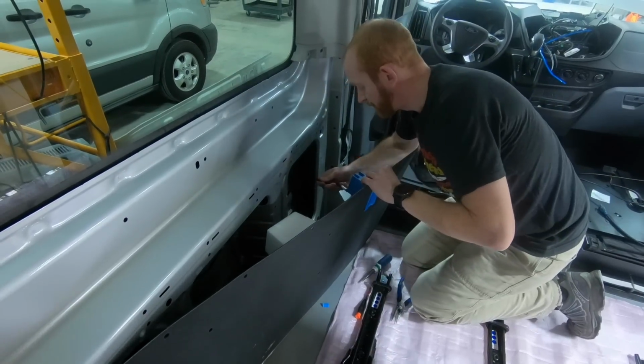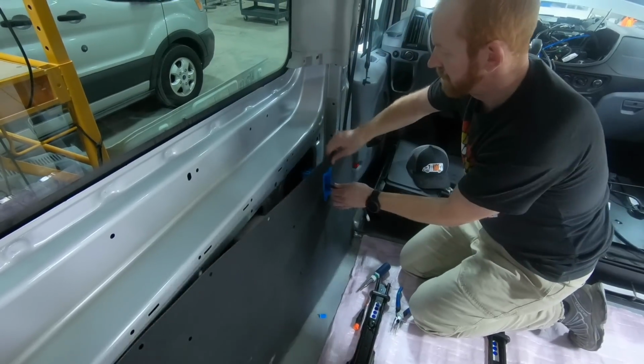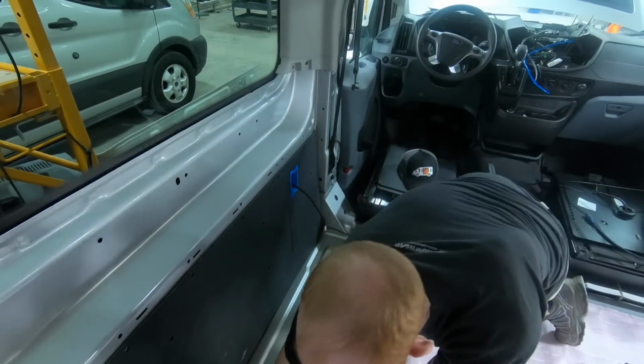We'll see that, I think you guys get to help with wiring a little bit, but you'll see that we actually run different wiring things. If you wanted to add things on later, we wouldn't have to take out all the paneling again and run more wires. If you wanted to add, like, hanging speaker pods or whatever, you can go back on and add audio options later. So we kind of wire the vans for that.